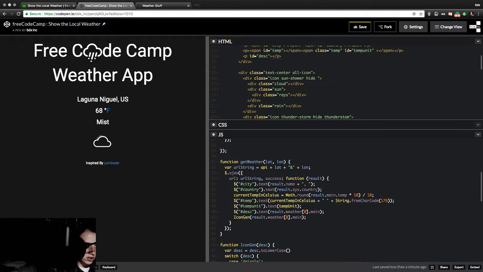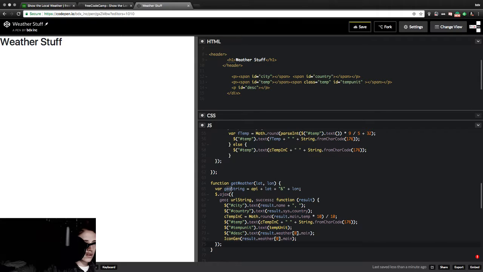let's try, we had a different one. We had geostring, geo? Does that really need to be URL? Perhaps not. Everything about this is painful. Aha. City name, country, temp unit, and description.